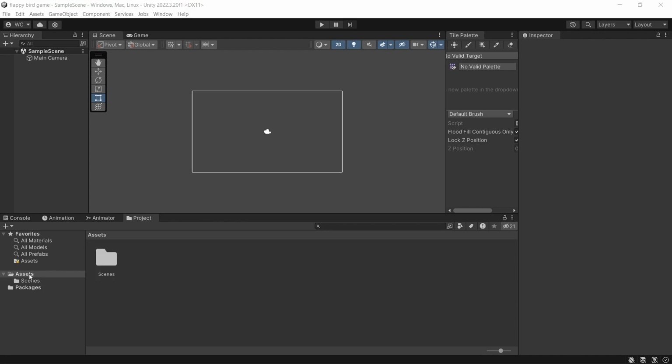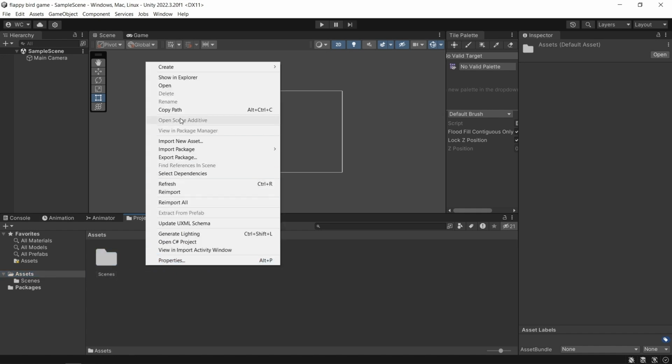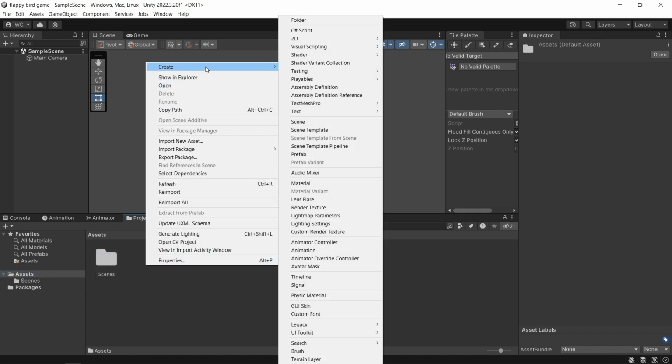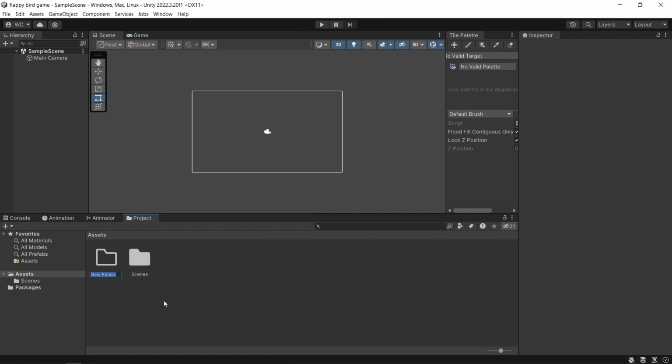So in the Assets folder right here at the very top one, we're going to go ahead and add some more. We currently have a Scenes one here, which has our current sample scene, as you can tell. But we're going to go back to the main one here and create a couple ones, alright? So we're going to right click, go all the way up to Create, then go to Folder, okay? Once we click on that, we can give it a name. I'm going to call this one Art, capital A-R-T, there we go.